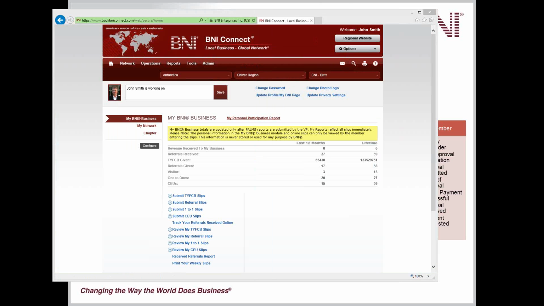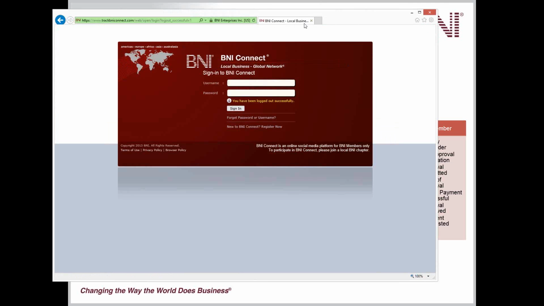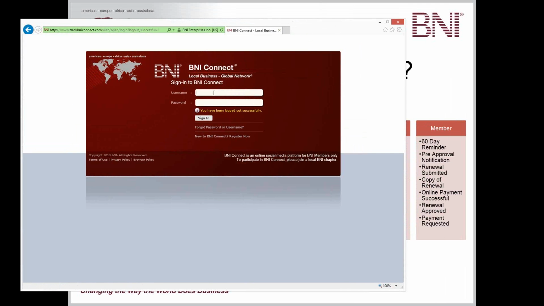When the Secretary Treasurer goes into the MDR and clicks the Renew button behind the name of the person renewing, it renews the Secretary Treasurer. So when the Secretary Treasurer goes into the membership dues report and they're trying to help their members renew, they click the Renew button for the member, thinking they're going to get to their renewal. They go to the member profile, and on the member profile, that red Renew button.